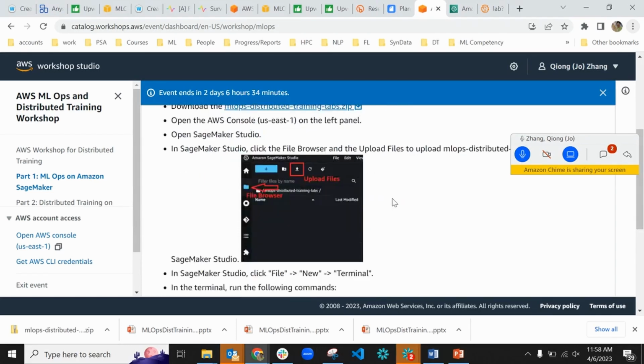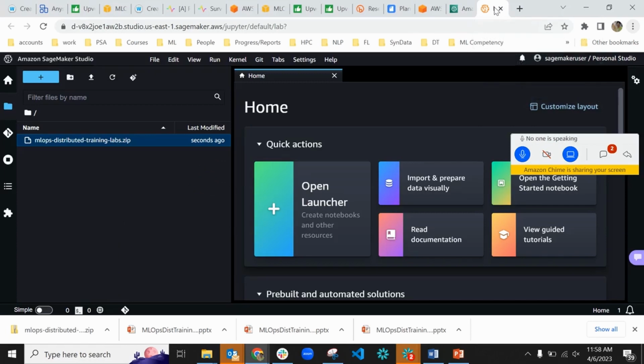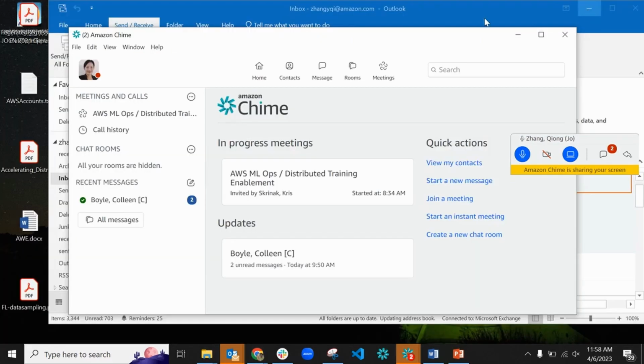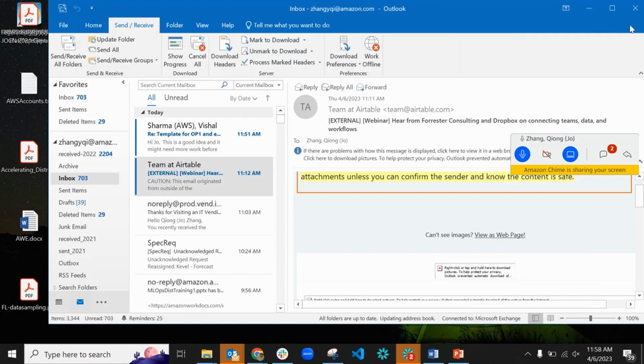Hold on a second. Someone's saying here that zip files cannot be allowed according to their company policy. So can you drop it into the chat? I'll drop it in the chat. Yep, that's a good catch.